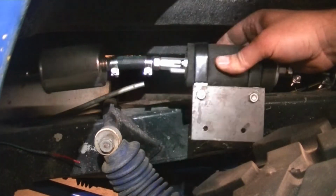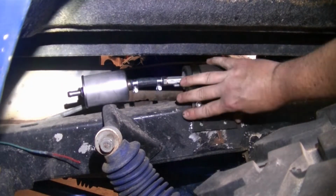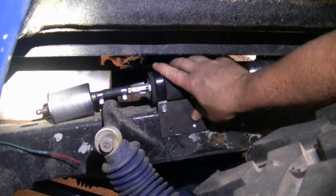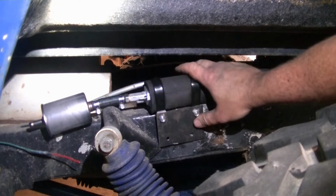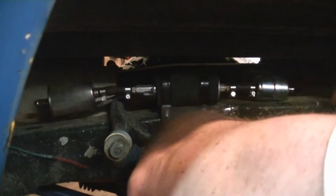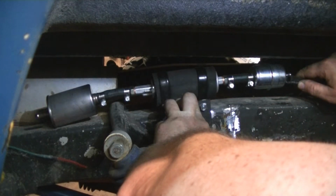Okay, we got it mounted on the plate now. Now I have to determine where the plate's going to set. And then I got some self-tappers. I would say probably in here somewhere. I'd say probably somewhere like that. So I have the hose routed from the tank. I think I want my pump to be right here. I can hook the hose on right there, and it should be good.